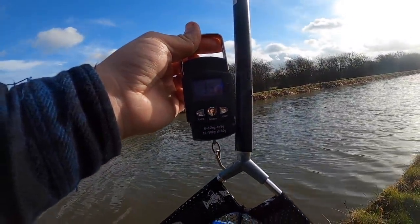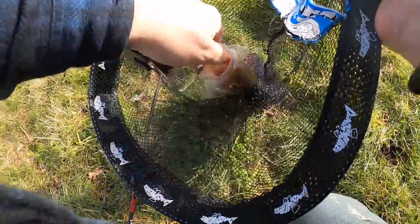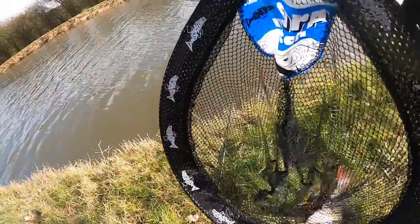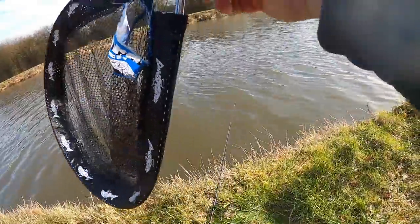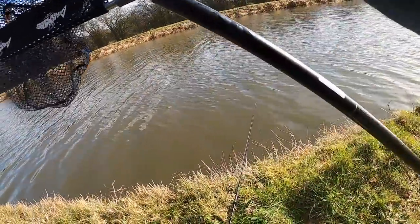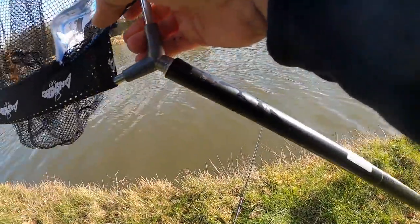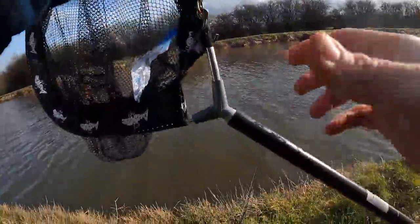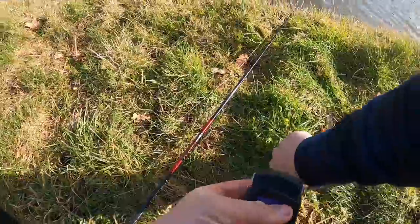With the net, 3.53. I'll just quickly get away from the net and I'll rest her before I get a picture. 3.53 with the net. And the net is 1.06, so it's a 2.5 pounder. That's sweet as.